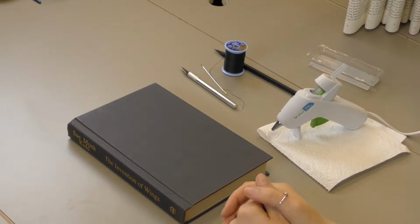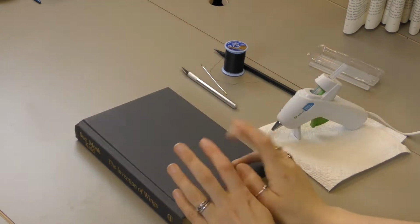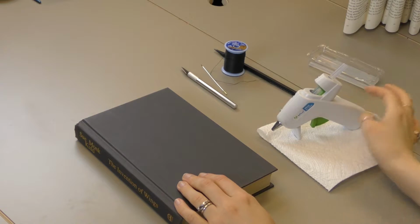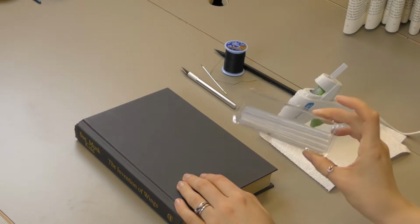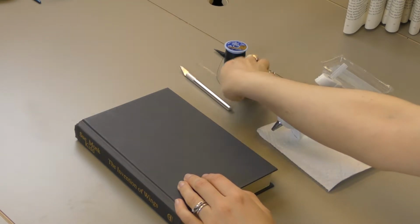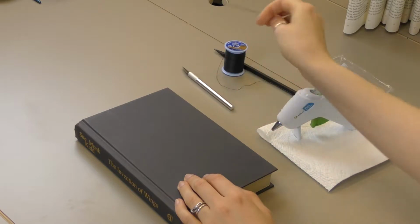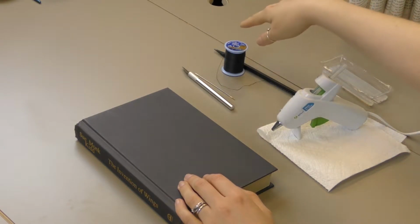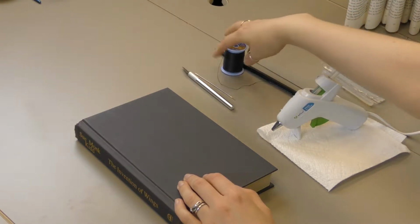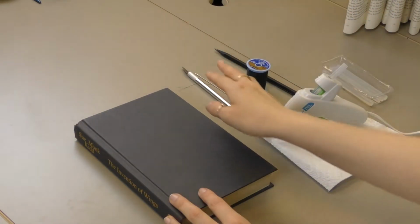Today we're going to be making a book page mobile. All you'll need is a hardcover book, a hot glue gun, and you'll need a lot of hot glue, so I suggest having some extra sticks by you just in case. You're going to need a tapestry needle, or basically a very large thick needle to go through the spine and the back of the book. You're going to need some thread. I chose black thread to go with the color of the book, and an X-Acto knife.